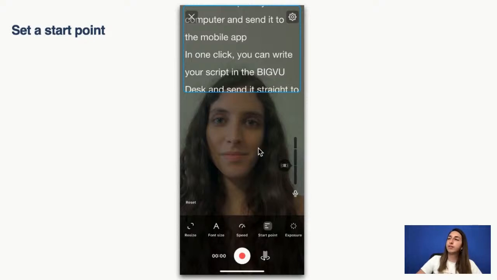It's good if, for example, you wrote something at the beginning and then changed your mind and you don't want to start recording from the beginning, but, for example, on this sentence. So just drag it until it starts on the sentence you want to begin with. You don't need to go out and delete whatever you wrote. You can just do that from here.